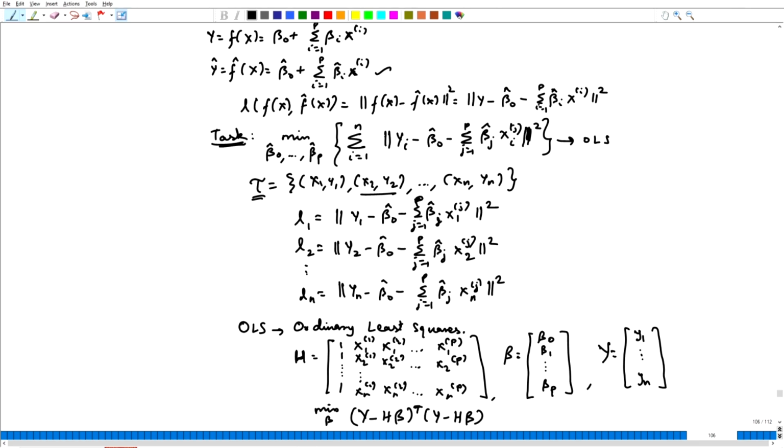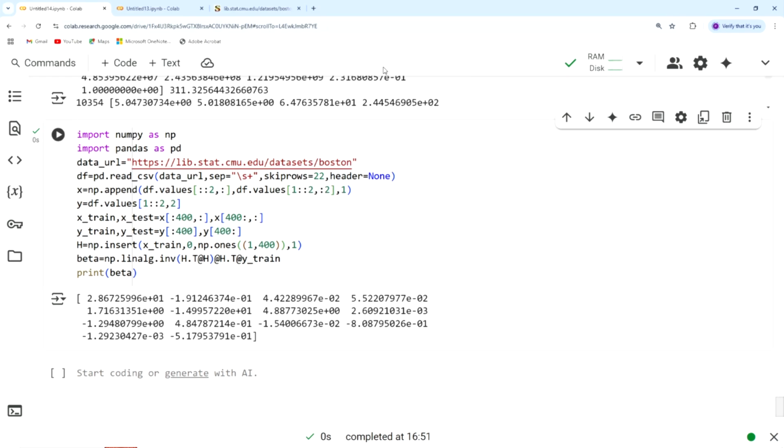You find it by beta naught hat plus beta 1 hat x naught 1 plus beta 2 hat x naught 2 plus dot dot dot plus beta p hat x naught p. Note that we have actually got all the values of beta: beta naught hat, beta 1 hat, beta 2 hat, up to beta 13 hat.